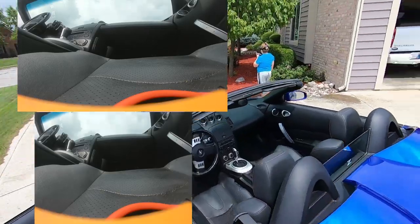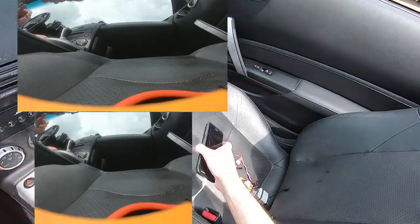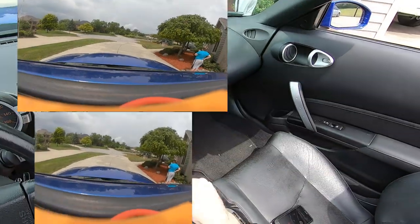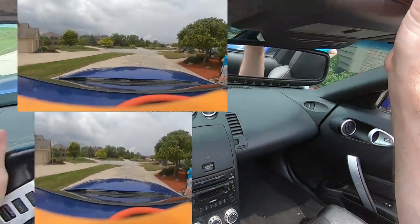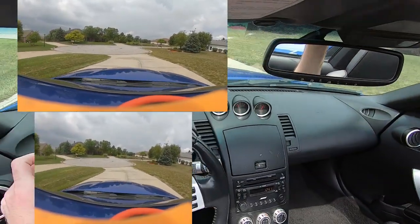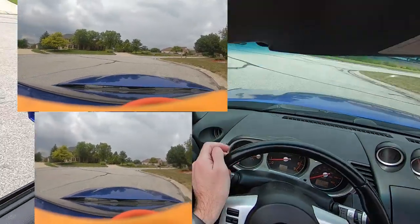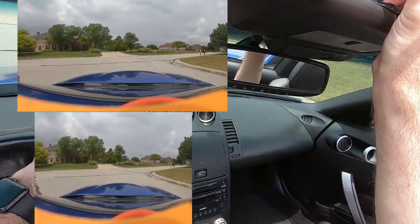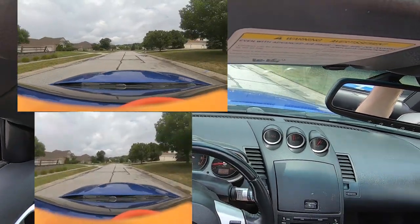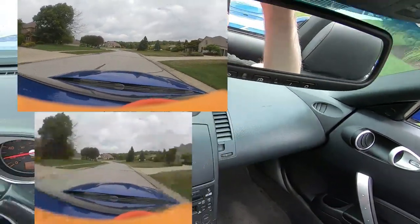There we go. So we've got the GoPro going. Aiden's standing there. We're on the phone with him so we can see what's going on. We're recording the audio there. We've got this here. Now you can see. We're just going to drive. So now I'm going to have you tell me what it looks like. Obviously, it's better from here. So at some point, once it gets bad, I'll have you walk to the bottom of the driveway.